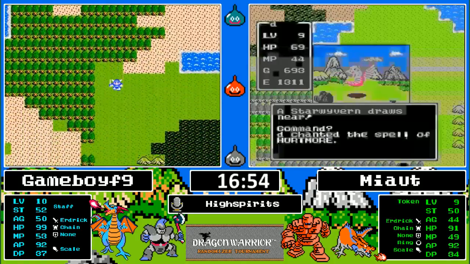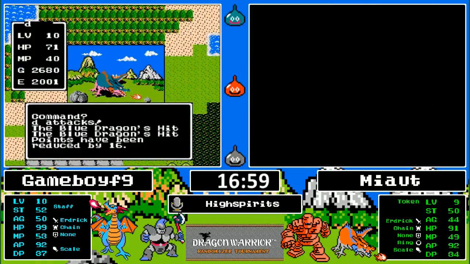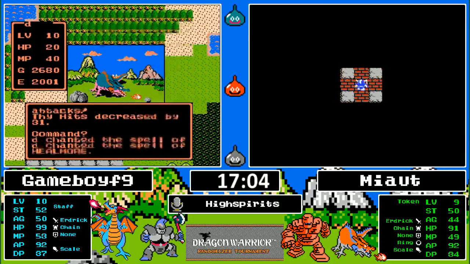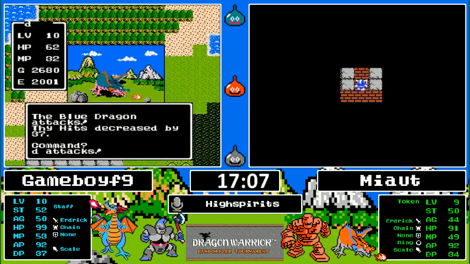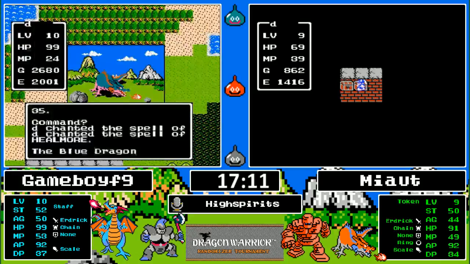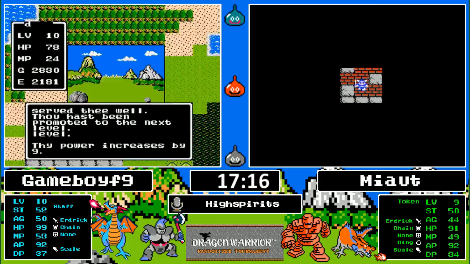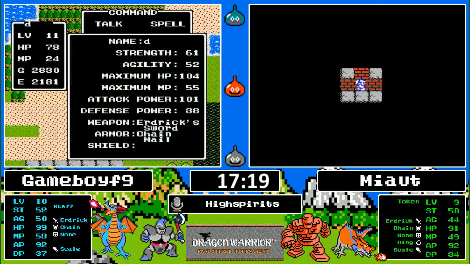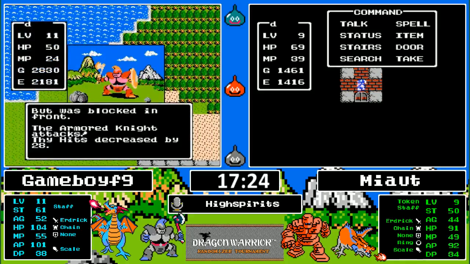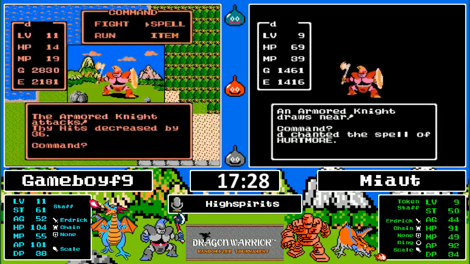They haven't found it. Well, Game Boy just found the Swamp Cave. He may have actually wanted to look into the princess, and he found Charlotte. Since he knows that one of the items is in the world map, the question is, is it the Fairy Flute or Erdrick's armor? And Miaut picked up the Staff of Rain. And Game Boy leveled, and he got a decent strength boost. That's exactly what he needed.